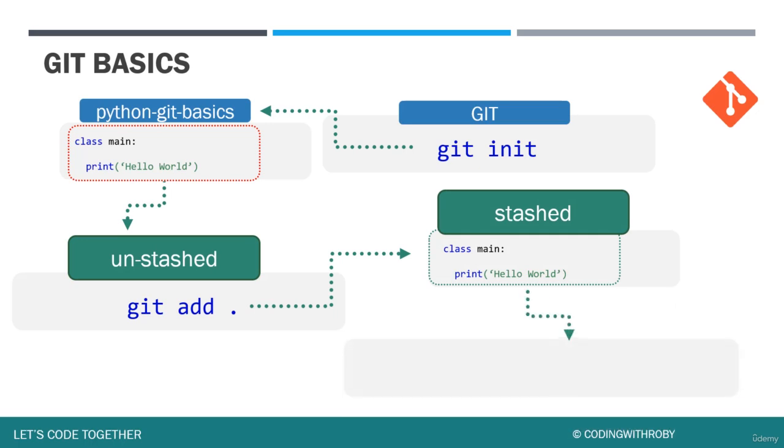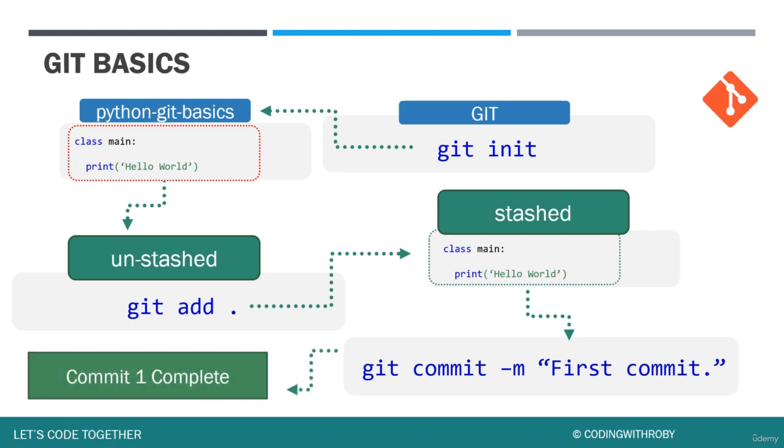After everything is staged, we will want to commit all of the code. To commit the code to make a version control, we need to do a git commit -m, and within double quotation marks, state what we want to say. And in this example, we're going to say first commit. Again, this is so we understand exactly what the commit is doing, and oftentimes the first commit of a project is always called first commit. And after this, our first commit will be complete for our project.